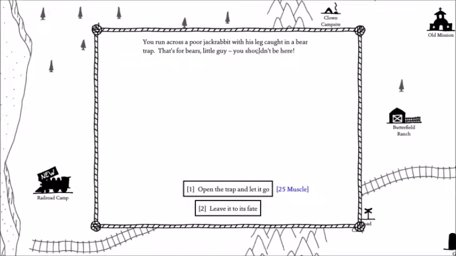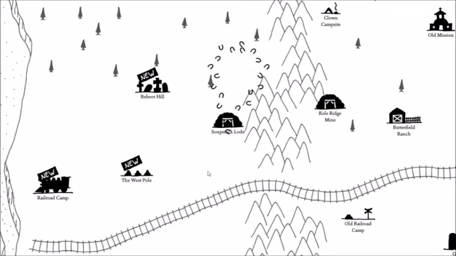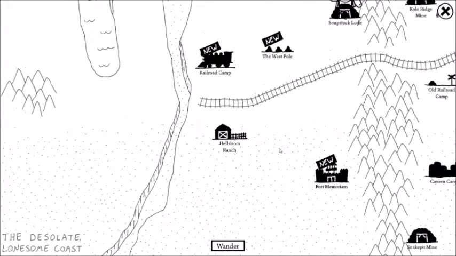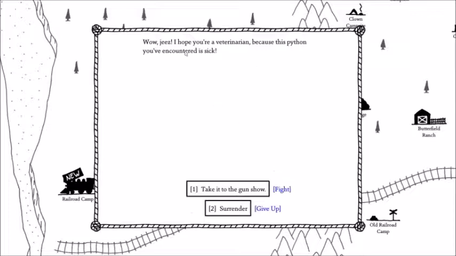You run across a poor jackrabbit laid in a kind of barrel trap. You probably opened the trap and the jackrabbit's going on his way to freedom, or to get eaten by a coyote. Either way, you've done your good deed for the day. And let's head to the West Pole. I can't find any cows.